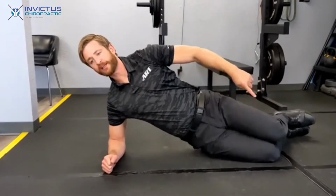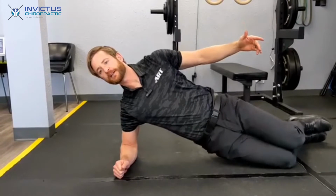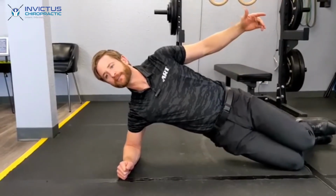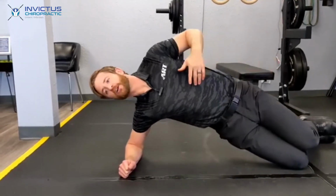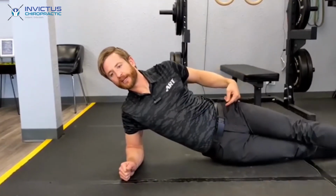Press into the floor with your knee and lift up about here. Pause for a couple seconds. Come down, tap, repeat. Make sure you're not bending through your low back. If you want to make this a little bit harder, extend your knees.